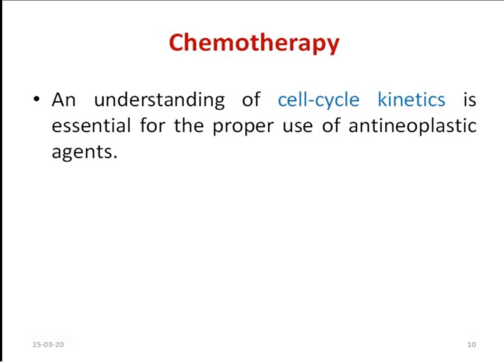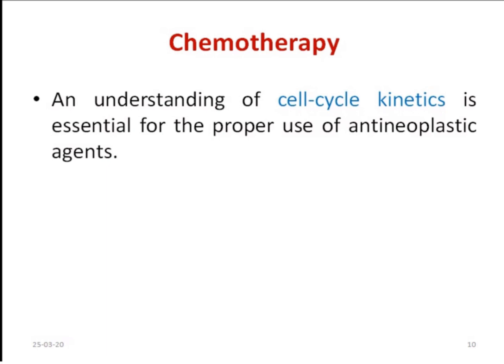So we have to understand the cell cycle kinetics for understanding the cell growth, because unless you know how a normal cell converts into a cancer cell, what is going wrong in the cell cycle kinetics, in the cell cycle physiology and process. If you understand properly what the cell cycle kinetics is, how the cell cycle goes on, how it is controlled, how it is divided into various phases, which are the enzymes, which are the hormones, which are the factors taking part in it, once you understand this whole process, then you are able to control this process.